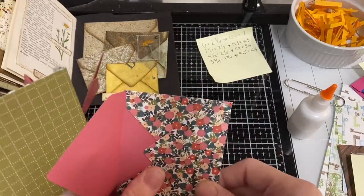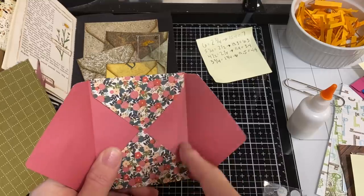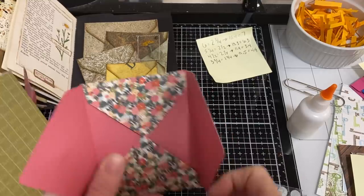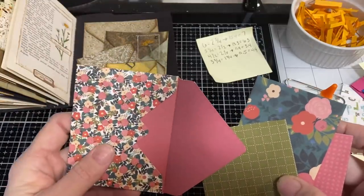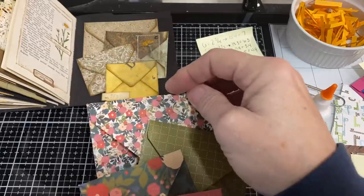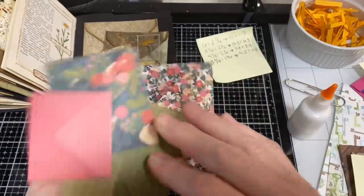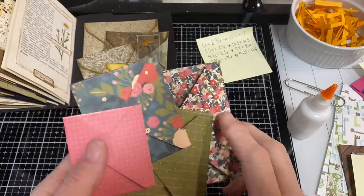I don't have any samples with me, but one I recently did and sent out did it that way. I sewed the bigger piece into my signature and closed it up. And then, instead of configuring it like this, I turned it this way and stacked them all up. And that was just kind of a fun, different option.